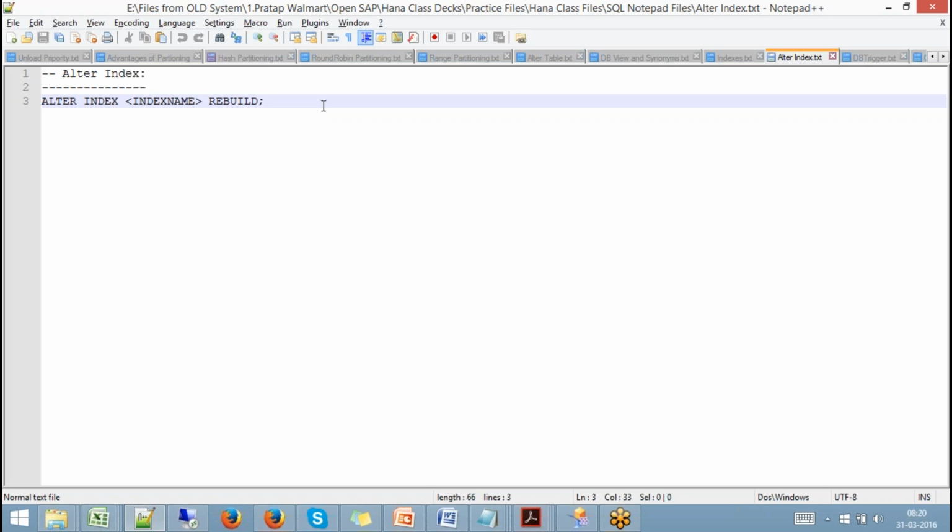You want to refresh the indexes in the database. Then you can say alter index, your index name, and rebuild. That's it. When you want to refresh the indexes that have been created on the table, you use rebuild. But alter is not about changing the definition of the index. You want to refresh those indexes. You remember, SLA will activate JSON to rebuild indexes. When you want to do it that way, you will use this option: alter index, index name, and say rebuild. It will rebuild the indexes on the table.